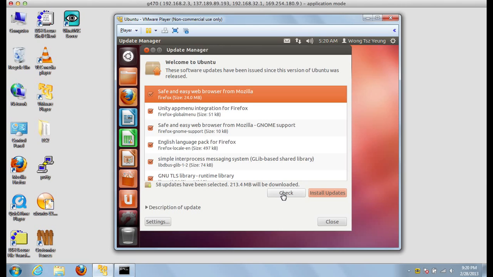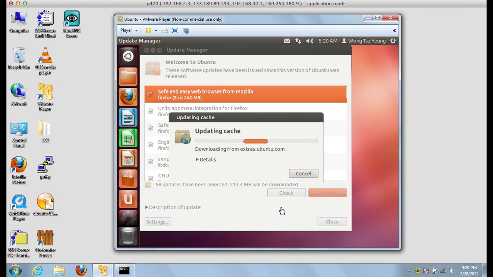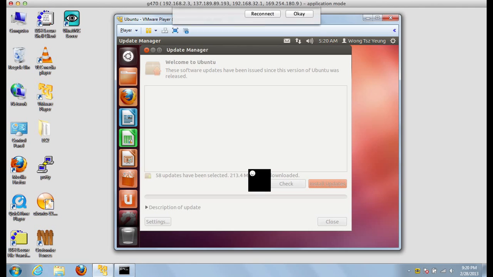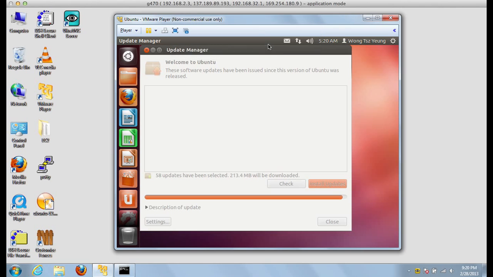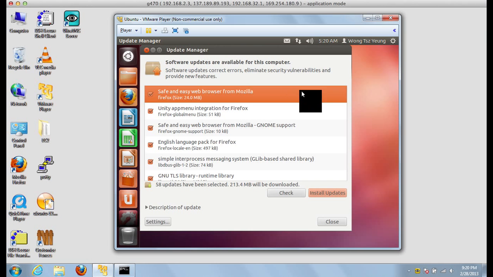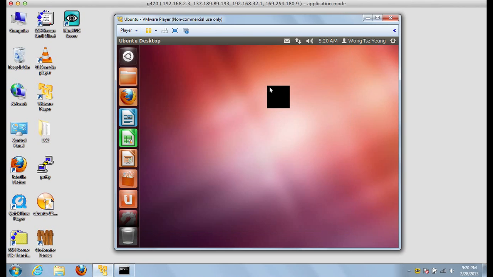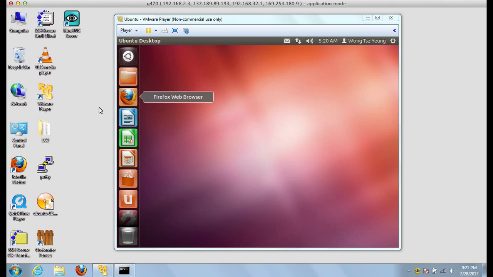Check is to download the current up-to-date list of software from the Ubuntu server. It should be fast, don't worry. As you can see, it is trying to download things from Hong Kong, the Hong Kong repository, we call it. Oops, my system is not very good. After this, we can close this update manager. Sorry for that, my mouse became funny. Okay, it's okay again.